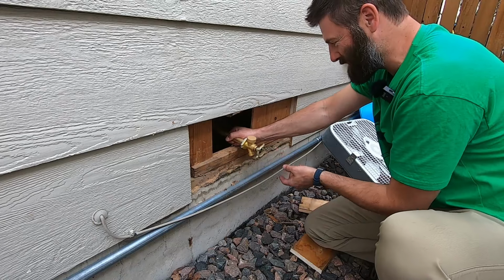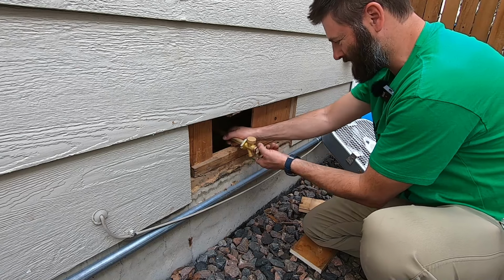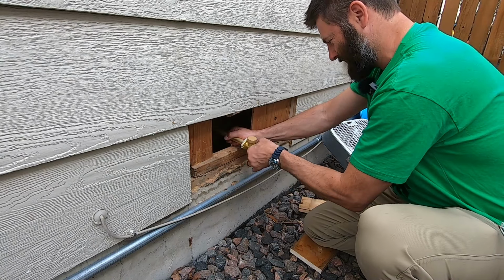I'm just threading it in. There's threads on the back here, those thread in, and then I'm just going to thread this packing nut on and snug it down.